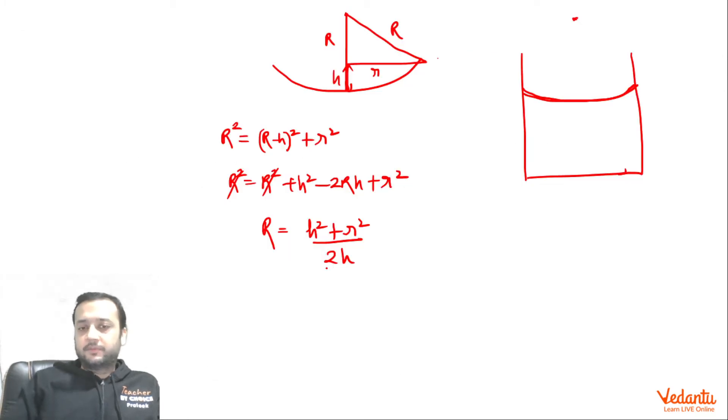Let's talk about apparent depth. Before talking about apparent depth, let's do slight manipulation. Now IIT has assumed, asked us to assume this as a spherical. But in reality, we know that this is a paraboloid and the cross section of this is a parabola, whose equation is nothing but y is equals to ω²x²/(2g). So if this is the origin, this equation is written with respect to this origin. So we can say that for this point, y will be h and x will be small r. So if you put the value over here, h will become ω²r²/(2g).